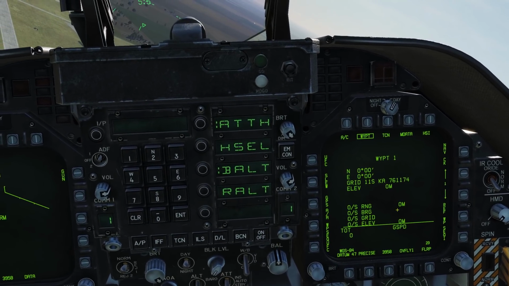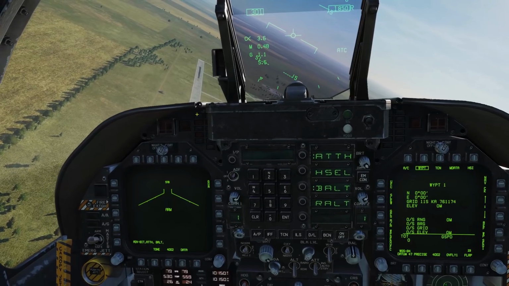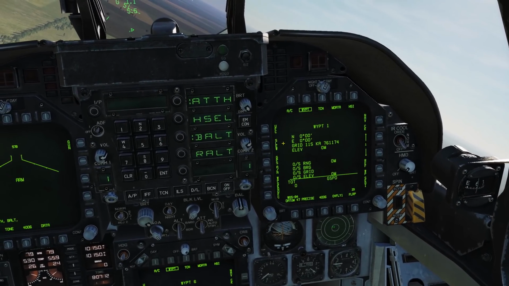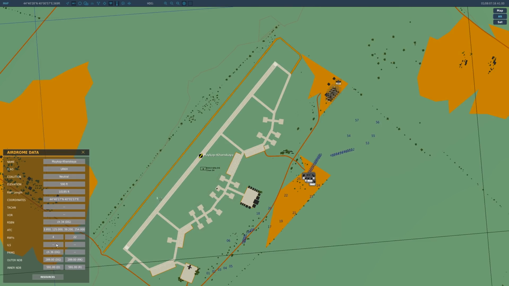So in order to land at Makeup, in order to give us a waypoint, we need basically the center of the airfield. Now, the quickest way to get it would be to go to the F10 map, click on Makeup, and remember these coordinates right here on the left. Let's go ahead and punch in these coordinates. So we'll start with north, 44, 40, 17.